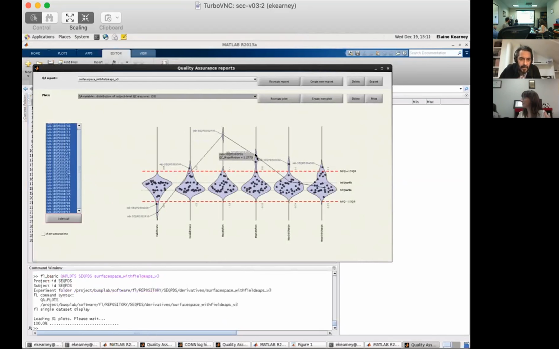Right, and it has removed a lot. The first one, I think, is the number of valid scans, right? Could you hover over that same subject, the lowest in the first violin plot, the one on the left, at the bottom, just to see how many? It says 133 valid scans in total.